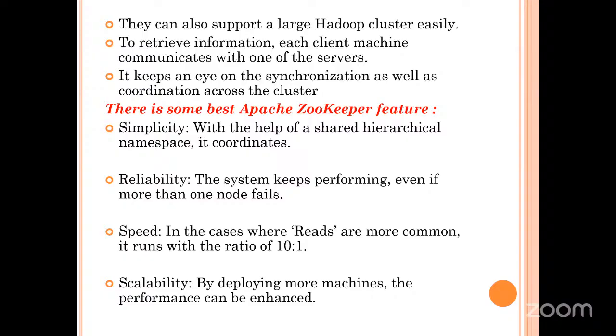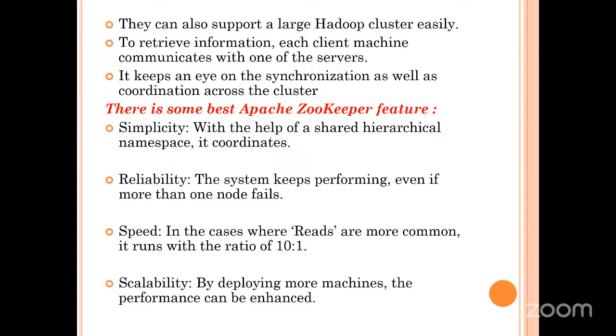Everything stops. Last time we saw, what happened on Monday? The whole market failed, right? So here, if that system crashes, you cannot work, right? So to make your work go on continuously, you have to keep some other name nodes or the data nodes active every time. Is that clear? That's why we are talking about reliability. Now here the Zookeeper will keep track of all these things we have discussed in the morning.